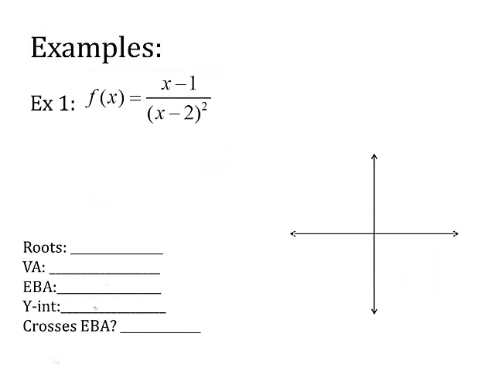Let's try some examples. Look at this guy. Let's solve this all the way out and then use what we know about tangency and togetherness. For a root, I have to take the top, set it equal to 0, and solve it. So x is 1, so my root is (1, 0). Vertical asymptote is x minus 2 equal to 0, so x is 2. Now, I'm going to put a T because this x minus 2 is squared. That's togetherness.